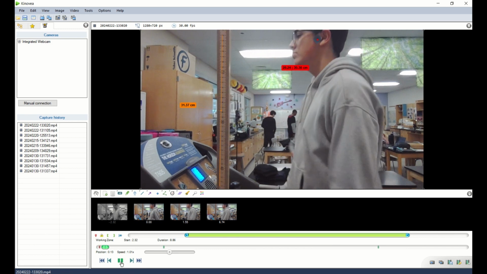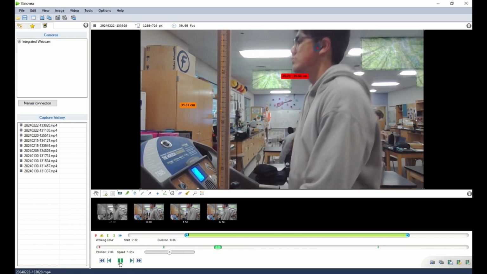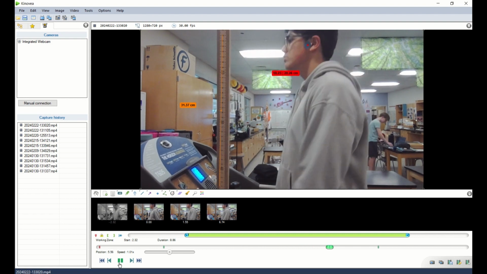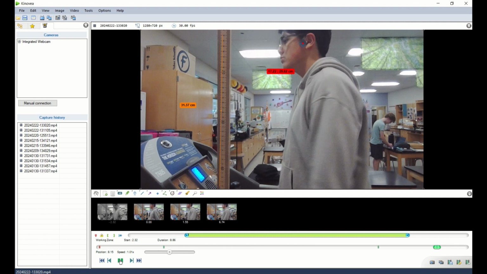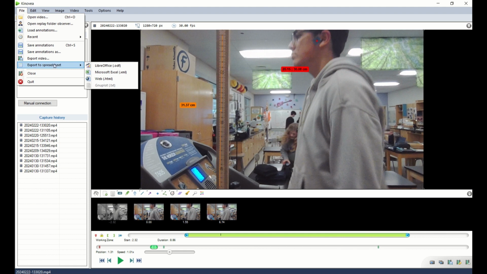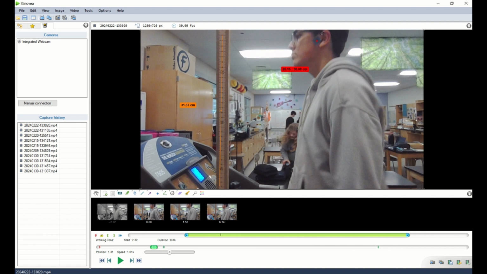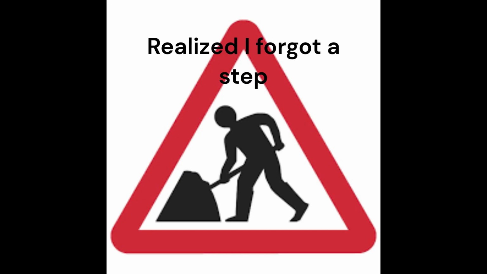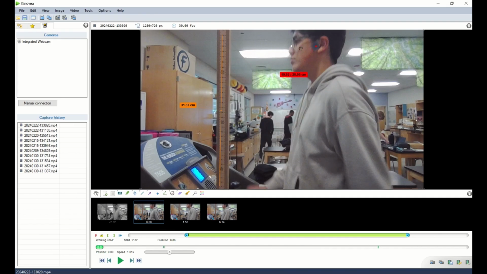So now when I play it, it's going to be tracking my head position when I'm walking. So now if I want to bring that into an Excel, all I have to do is pause it, file, export to spreadsheet, new plot. Oh, sorry, it's not marking with the point because the point is just going to find one data point, and that's going to be the point all the time. So you don't actually need this point for any tracking, but I like to have it there for reference.